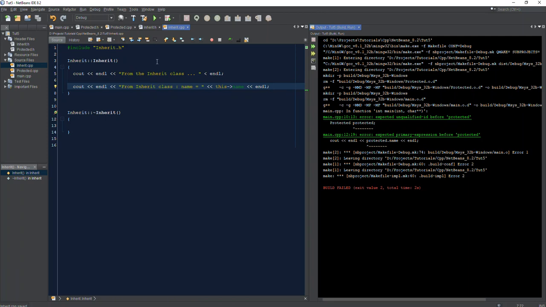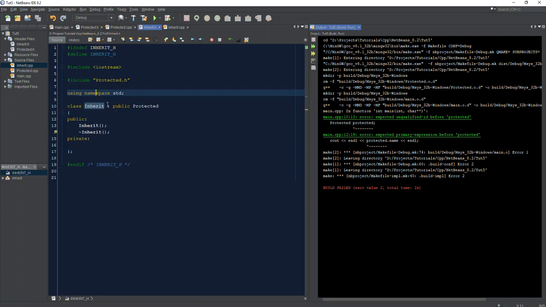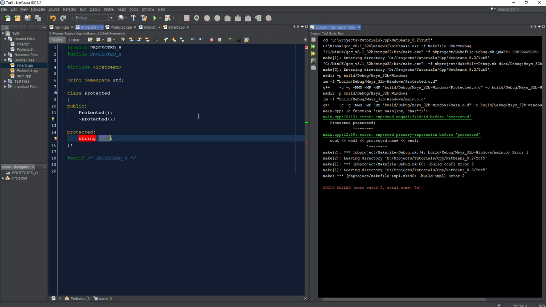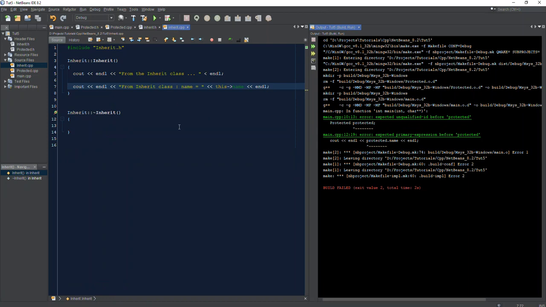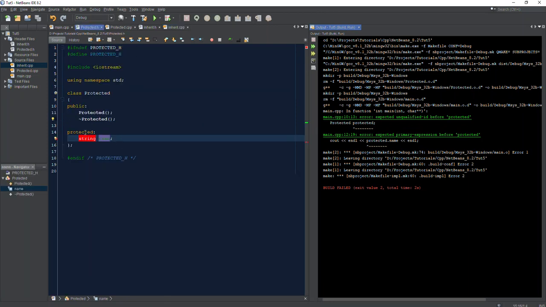So what we have done is we created a header called inherit. We're inheriting the protected class with a classifier called public and trying to access the protected variable in the protected class, which is the name. And because the classifier in the protected is protected, I hope you're following. Protected is the classifier, and I've just created a protected class, where protected is the class name. Hopefully it's not very confusing.